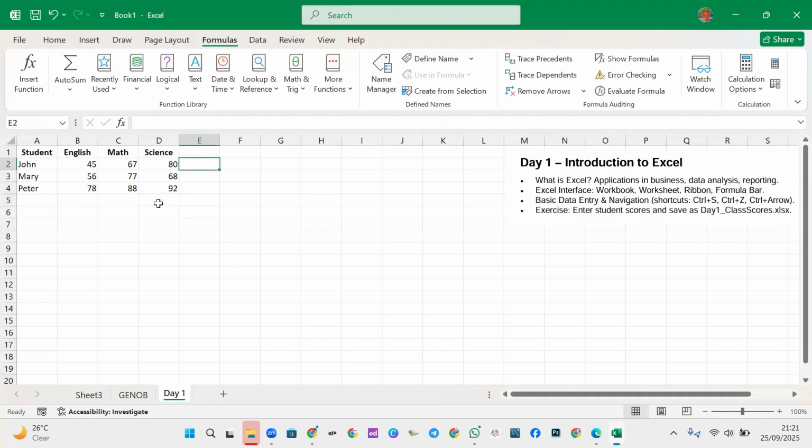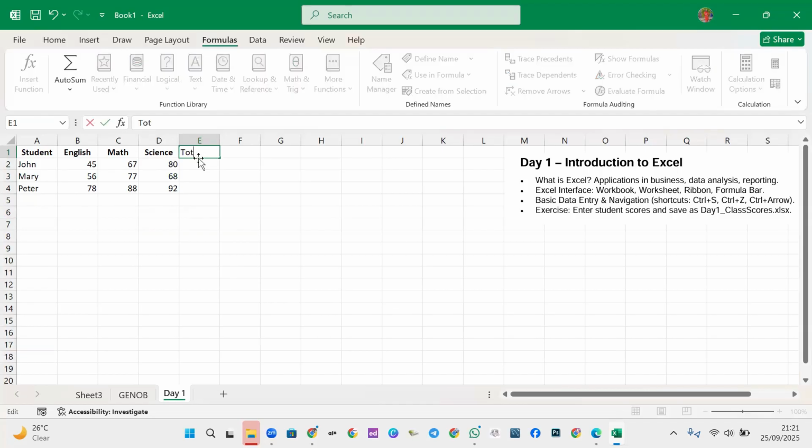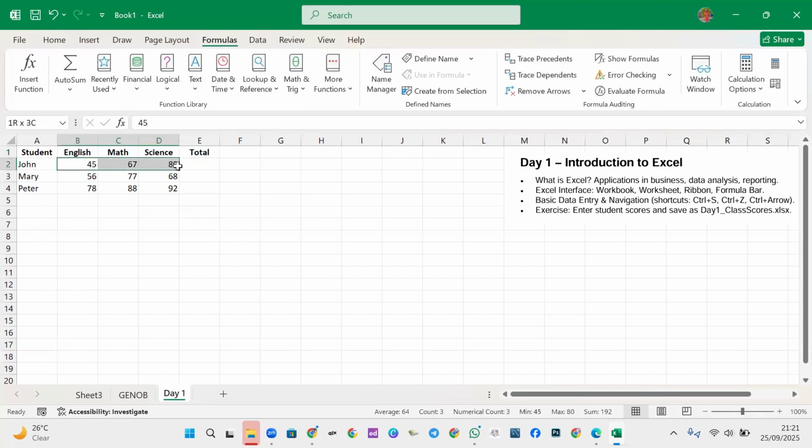Let's say I want to name this place average and this place total, the sum of the scores here. Or I can just have a total for each of these students, right? Total for both mathematics, English, and so on. So if I want the total for this, I need to add these together to get the total here. Same thing with average, and maybe any other thing I want to look for.